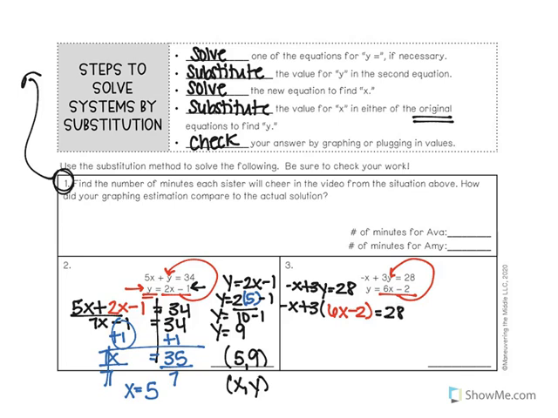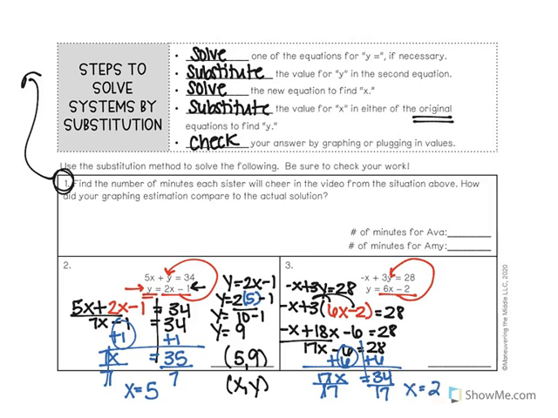I then have to go back to all the stuff that I've learned, and I need to distribute that 3 in, which then leaves me with negative x plus 18x minus 6 equals 28. Negative x plus 18x is 17x minus 6 to equal 28. I then need to continue by drawing my line down the equal sign and do inverse operations. So I'm going to add 6 to both sides, which leaves me with a 0 pair, and I have 17x is equal to 34. I then have to divide by 17, and x is equal to 2.